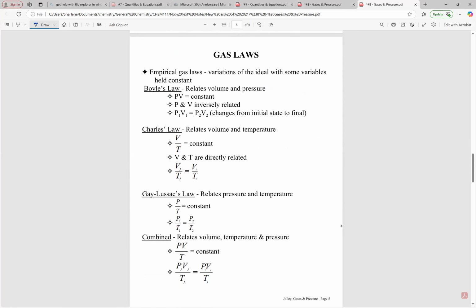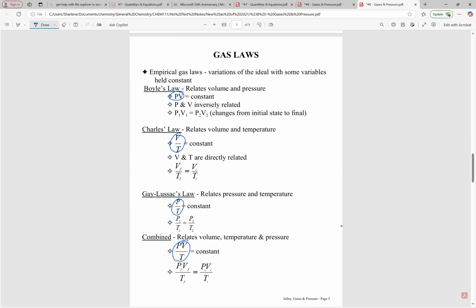All right, now there's something called the empirical gas laws, and those are only 2 variables. Some scientists wanted to know what pressure and volume would do: Boyle. Charles wanted to relate volume and temperature. Gay-Lussac's law is using pressure and temperature. And then there's one called the combined, where it's PV over T. These are called the empirical gas laws, and they're just given the scientists' names. So you do have to remember their names. The reference sheet does not give their names. It just gives you the formulas.